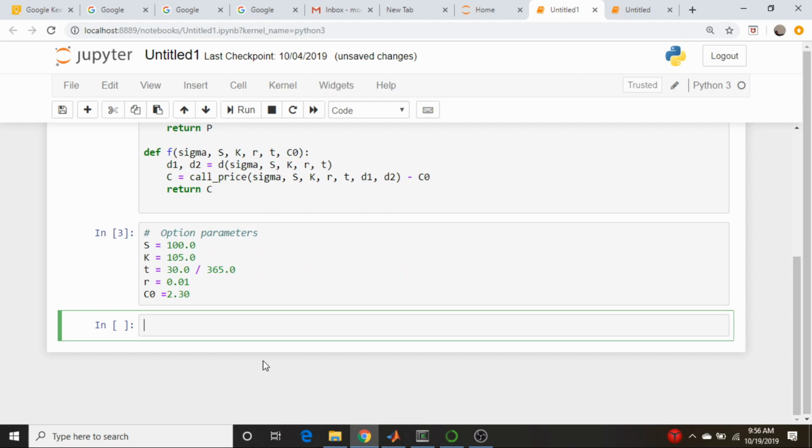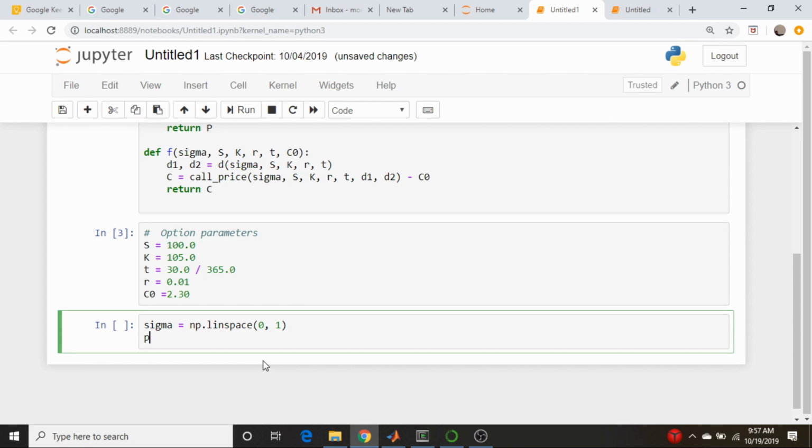So let us do sigma equals np.linspace, we'll go 0 to 1. So we'll do 0 to 100% volatility. And let's plot, plt.plot sigma. Let's see if I spelled it right.